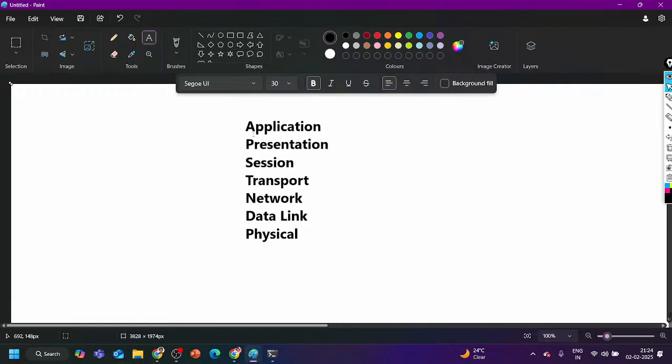Now guys, which layer is layer 1? Is that layer 1, right?